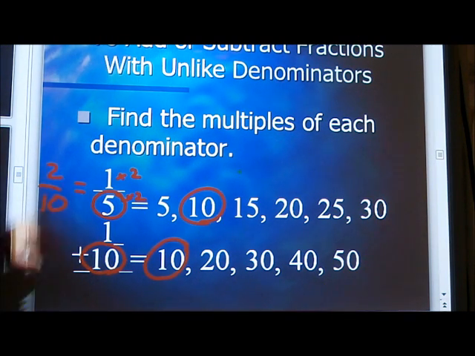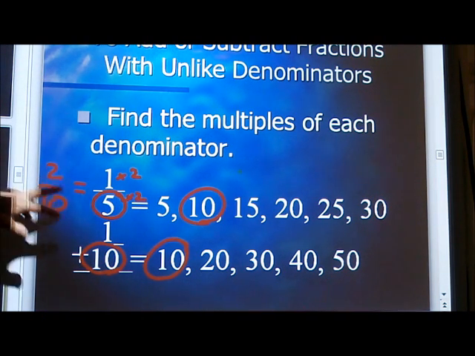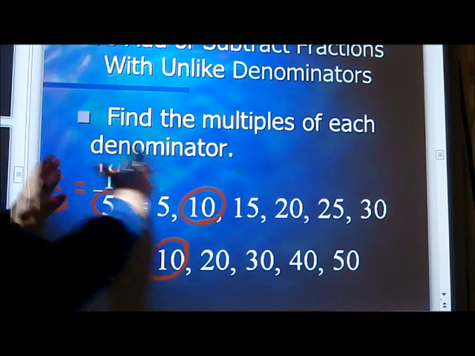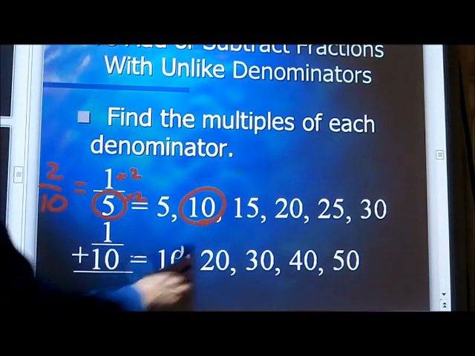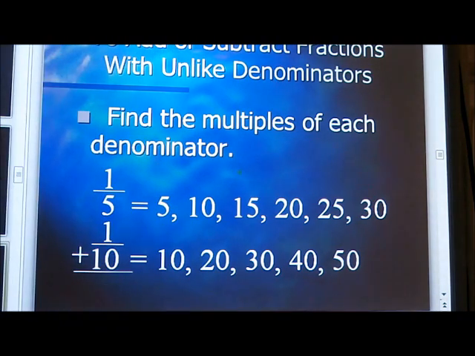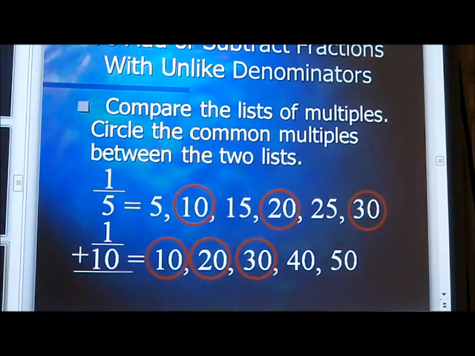Now when I compare these two fractions, it's really easy to see which one is greater and which is less than the other. 1 is obviously less than 2. So 1/10 is less than 2/10, or 2/10 is greater than 1/10. So that's how common multiples, comparing fractions and adding fractions all come together at this point. And this is what I just showed you.